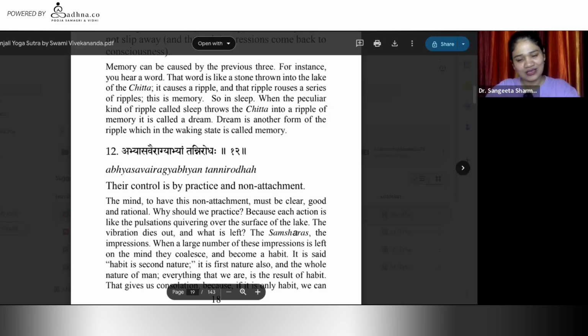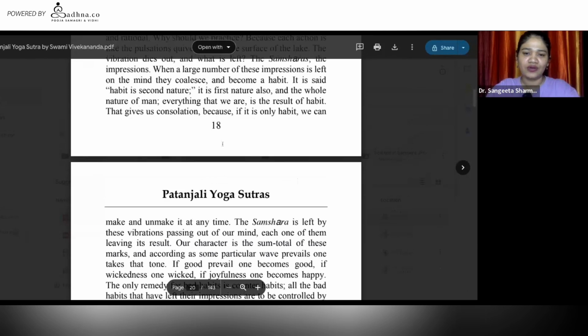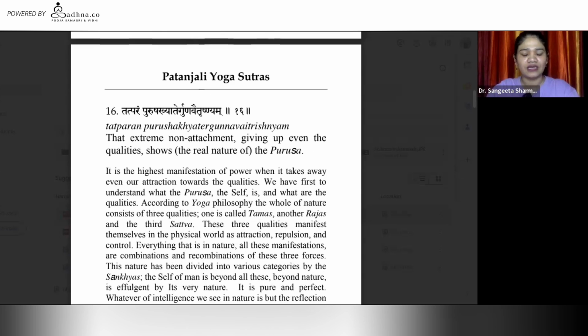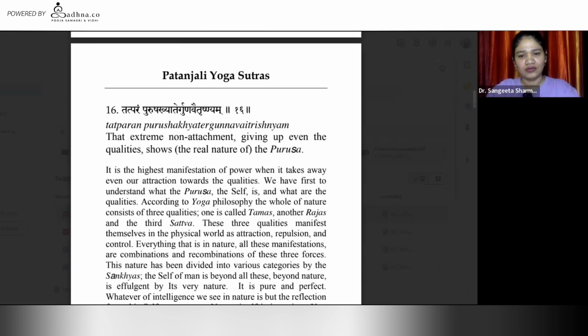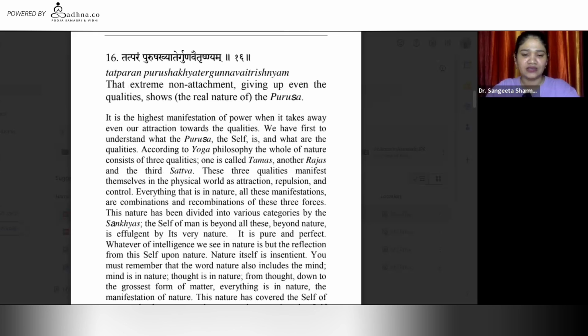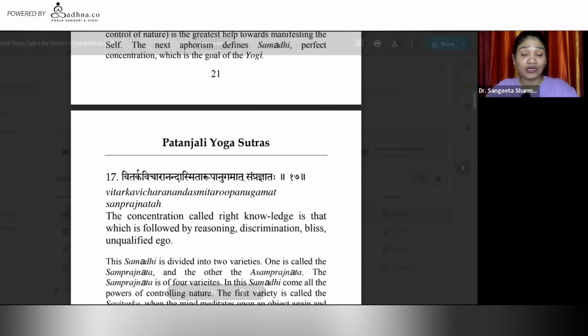So from the 12th to the 17th sutra, I'm not going to read all the sutras. I'm just going to tell you how it works. This is all about abhyasa and vairagya. Here he's saying what paravairagya is. Aparavairagya is non-attachment, and paravairagya is the higher level of extreme non-attachment, in the 16th sutra. If somebody is experiencing or practicing paravairagya, extreme non-attachment, it is related to guna, not to the senses or the world. It is directly related to guna, and guna is a part of prakriti, which is metaphysics.